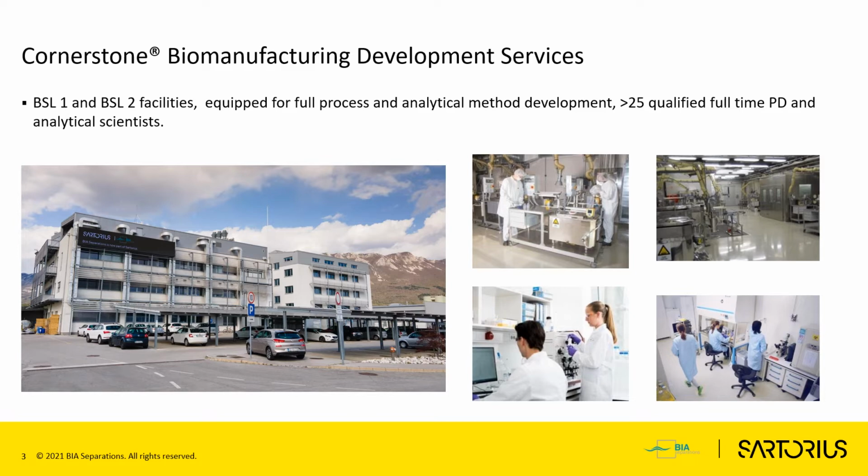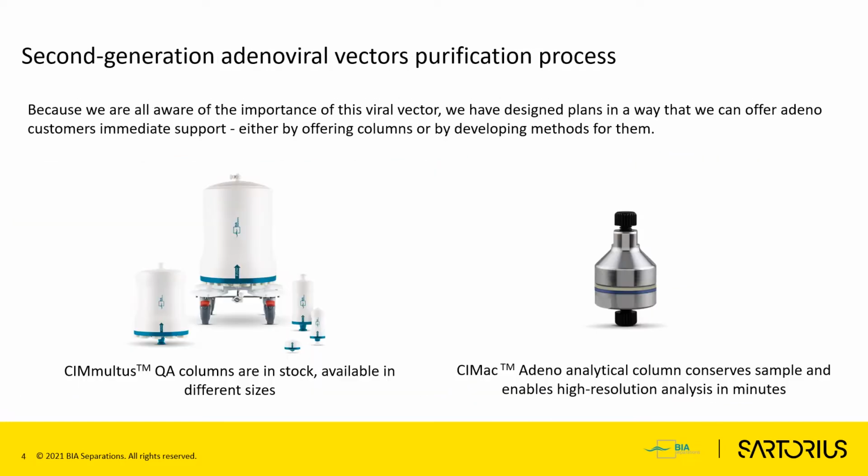BIA's technology for manufacturing scale purification is already used in the production of the first commercialized advanced therapeutics and has also a keen presence with novel drug candidates in the clinical pipeline. Today, I want to focus on the solutions that we are offering for adenovirus purification and analytics. In the past, this viral vector had a leading role in gene therapy, but it was later replaced with AAV vector due to some safety concerns. Recently, adeno has regained the attention and is used as a COVID vaccine delivery hub.